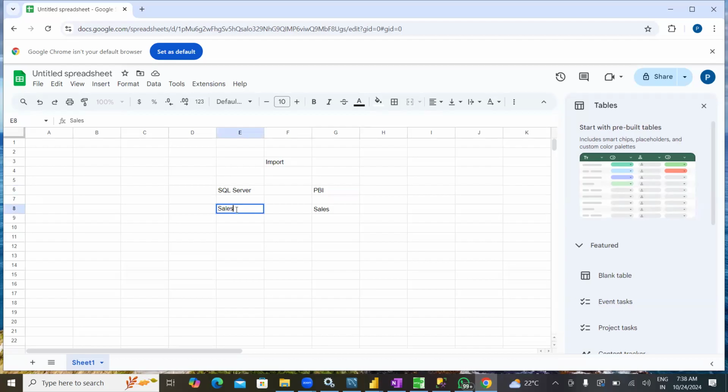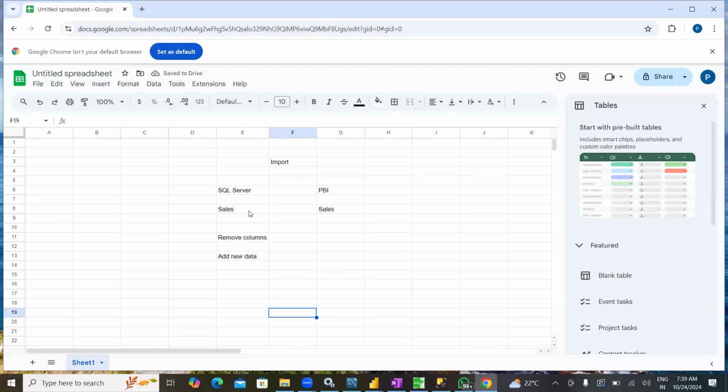Okay. Now, when we use the import mode, and let's say in the backend we do some transformations on this sales table. Let's say we remove certain columns, and then let's say we add some new records. Okay, if you just do it in the backend, the front end will not be impacted. The front end table will be the same as you brought it earlier. It will not be impacted by these two steps that you did here.